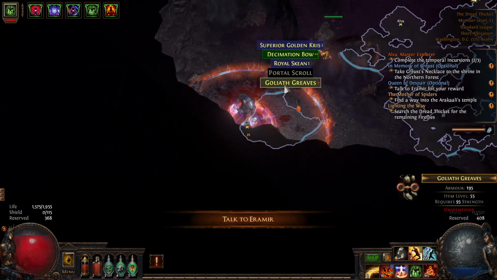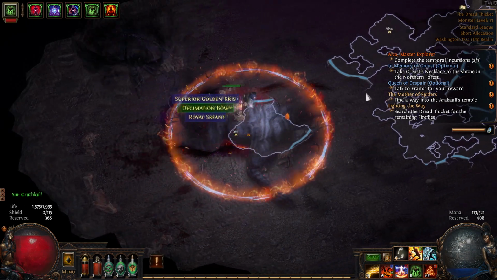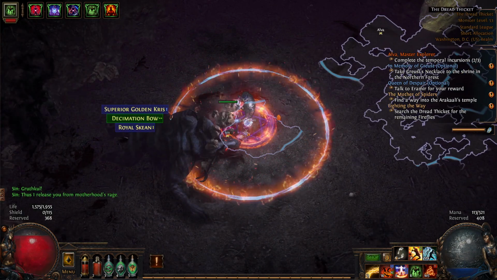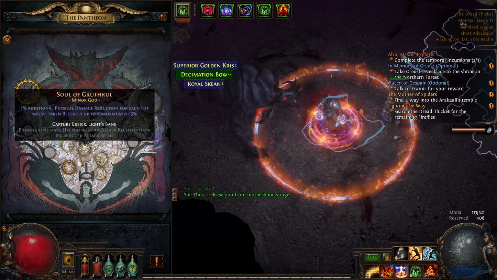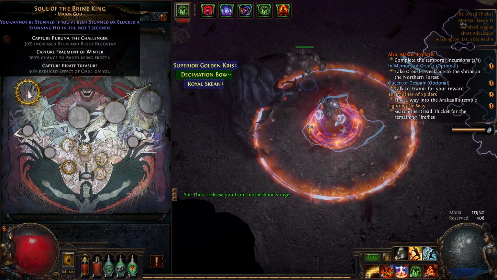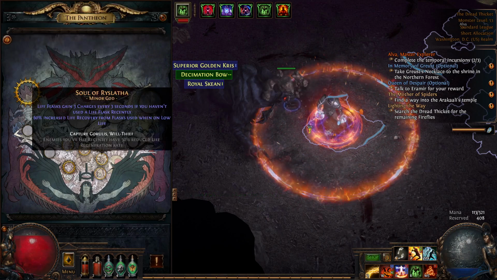Go around his booty. Grab anything that looks interesting. Check. Thus I release you from Motherhood's reign. We're supposed to use Soul of Arakali, which I don't know if we've gotten yet. Have not. Arakali. And Soul of Rally.